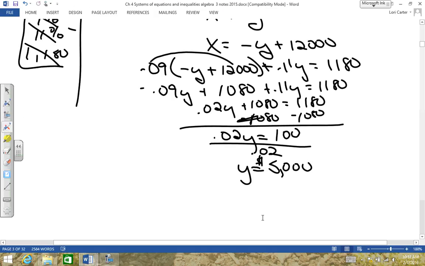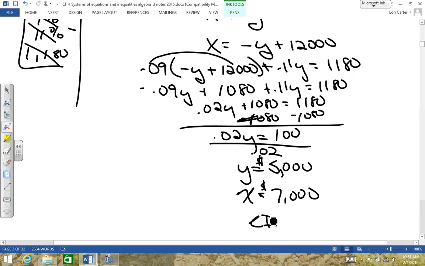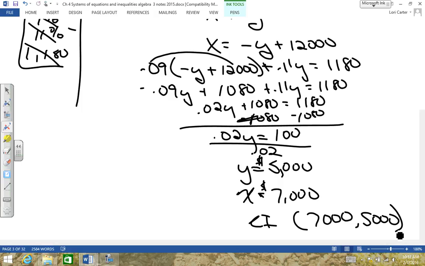What kind of lines? It's CD, no. CI. Consistent, independent. If I made you write it as a point, it would be 7,000, 5,000, because there's two lines that intersect at that point. Okay, how'd we do? Beautiful. This is used all the time, so if we're trying to figure out what two things equal each other. Especially on the rate. Oh boy.